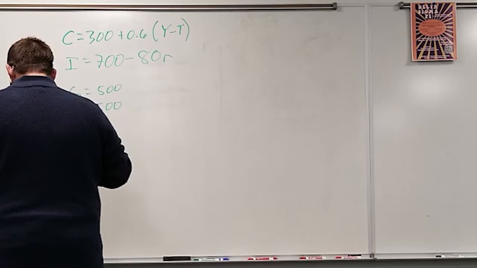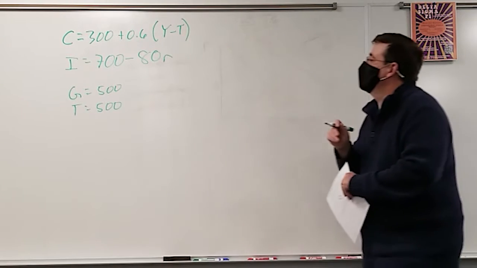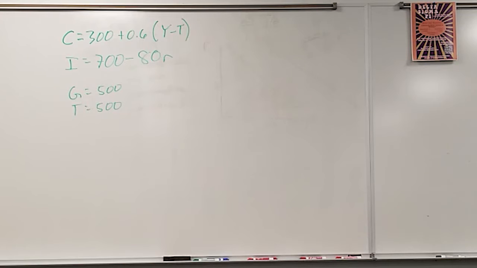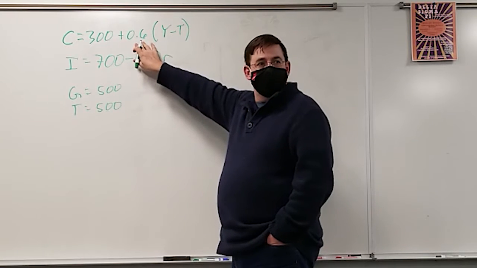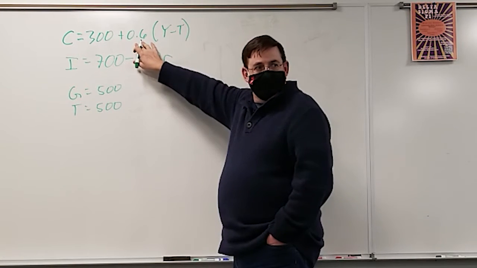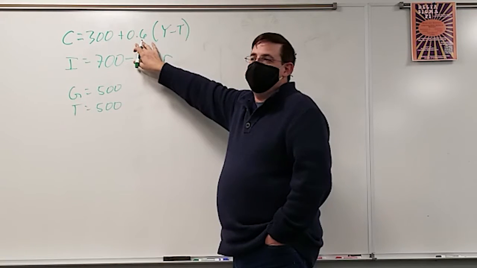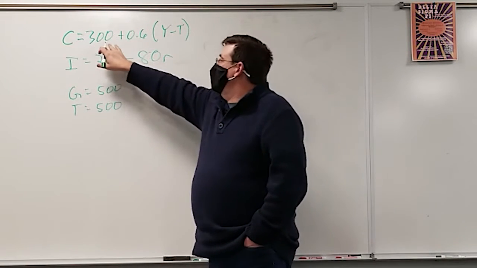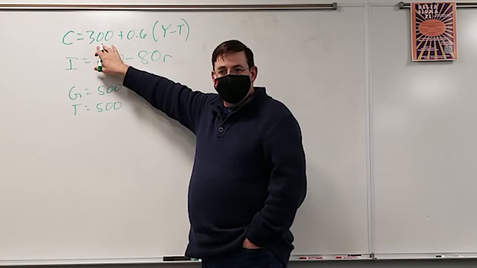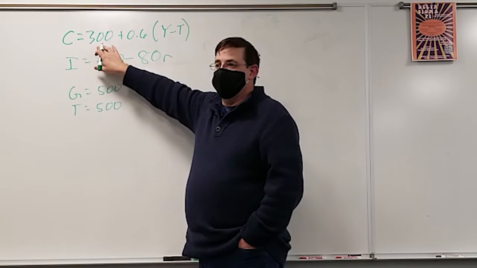Okay. So, can you interpret the equations that I've put on the board so far? We have a consumption function. What does this 0.6 seem to indicate? That's our marginal propensity to consume. So that means we're saving about 40% of our income. We also have an intercept on our consumption curve of 300. So that seems to be the minimum consumption level.